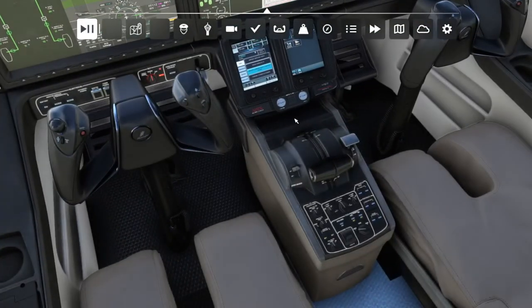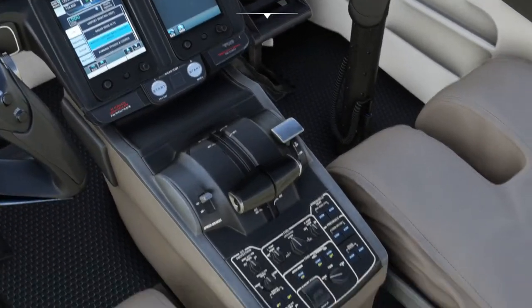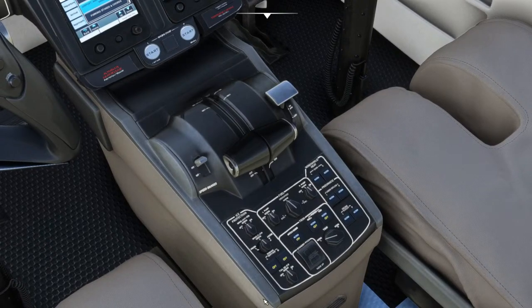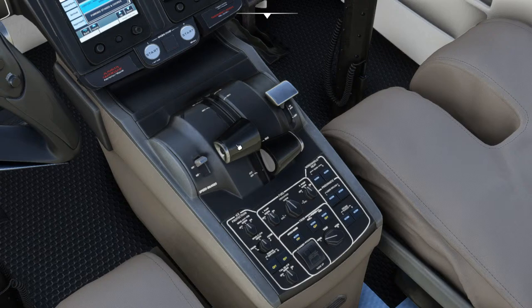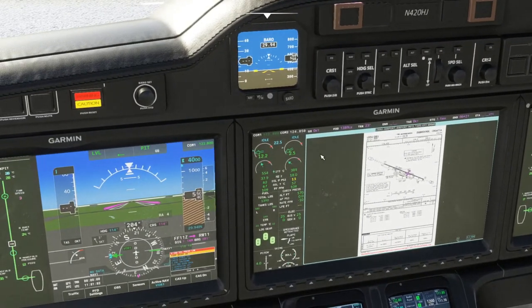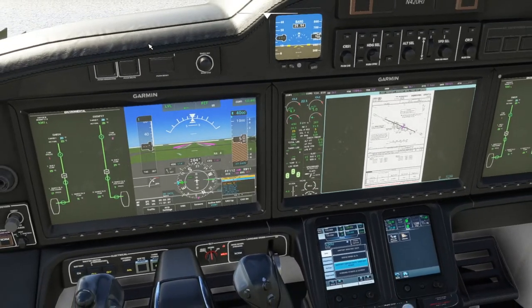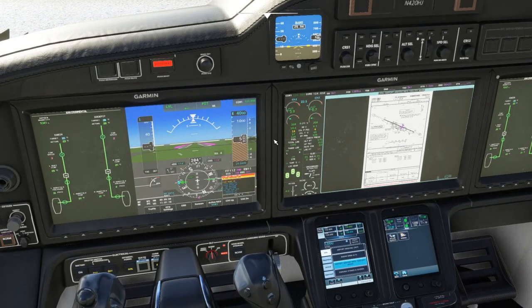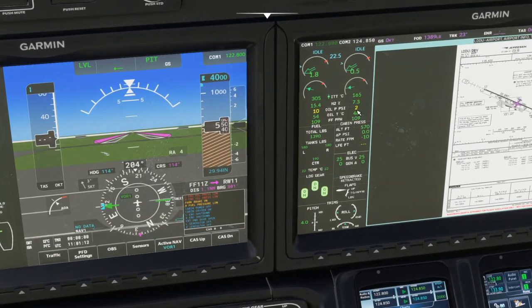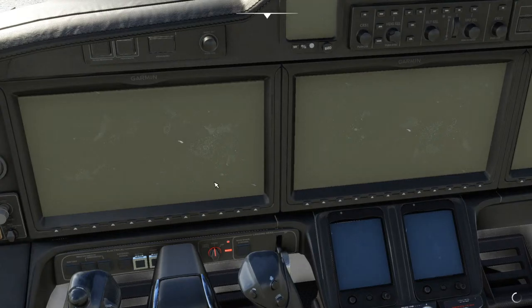So once we're on the line, the parking brake is set. And all we have to do is just cut off the engines. So I just pull it back. No, no, no, not this direction. Come on. And that's the flight completed. So you don't have any really long procedure to shut it down. Engines off. You will get a lot of warnings, of course, and then battery off.